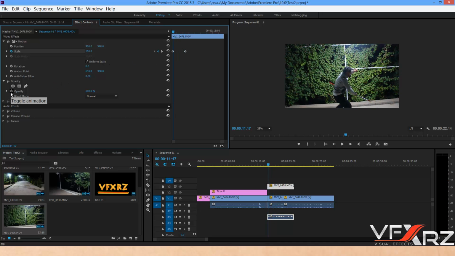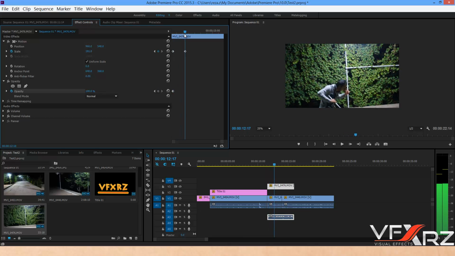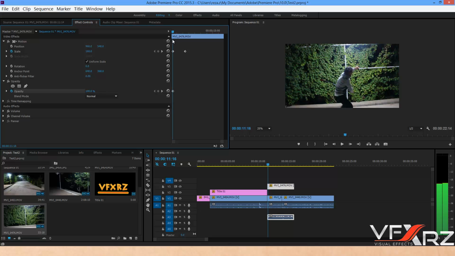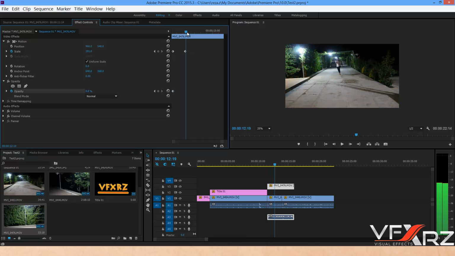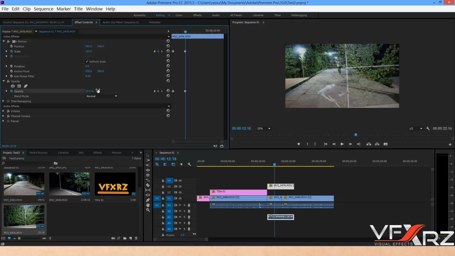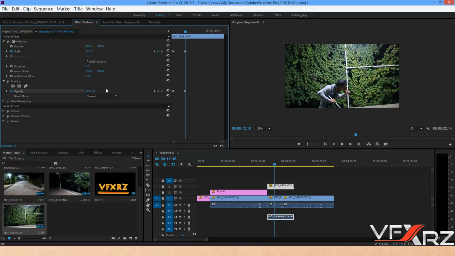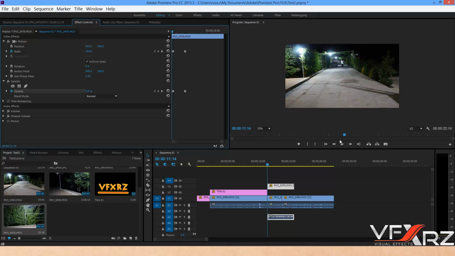For example, if you click this toggle animation for opacity, now change this indicator to here. And now change it to 0. Now change this indicator to here and change opacity to 100.